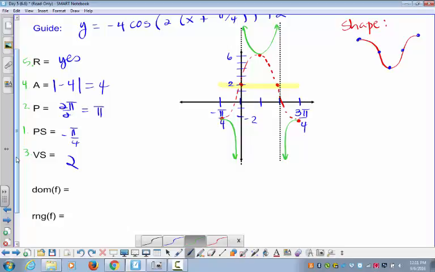So if you're being asked for the first period, you don't want to complete those extra arches there if you're only looking for the first period. The first period does not include that. So you've got to have 2 half arches there.